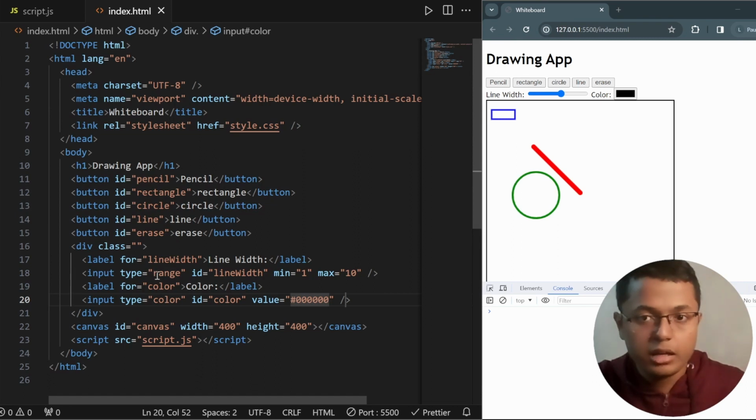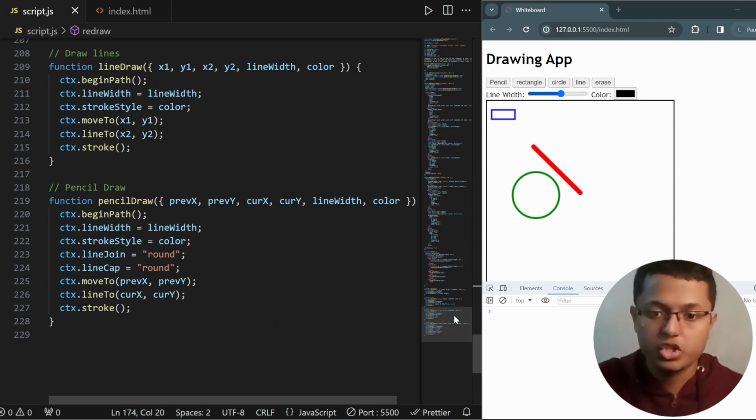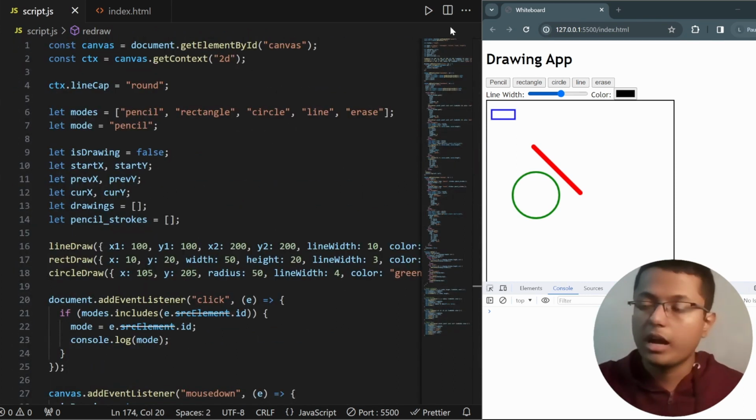So we are getting our things here, but what we need to do is basically take the inputs also. So inside my script.js at the top, I have to create my event listeners. Not event listeners, I mean, we have to get the elements, and then accordingly we have to set the inputs and stuff.